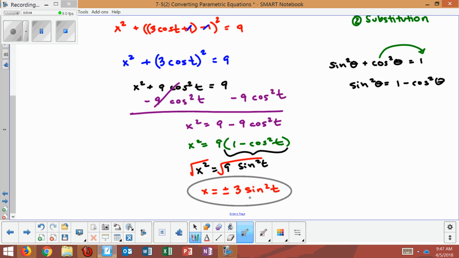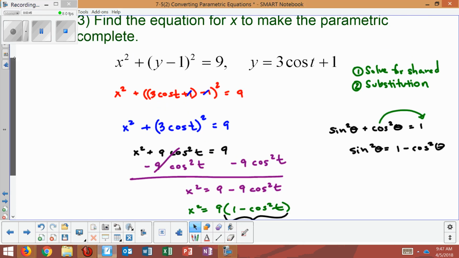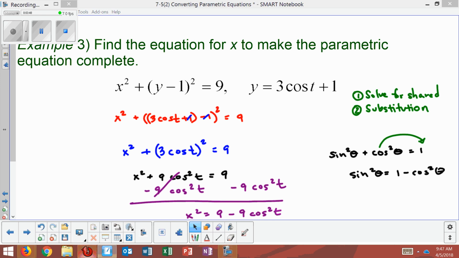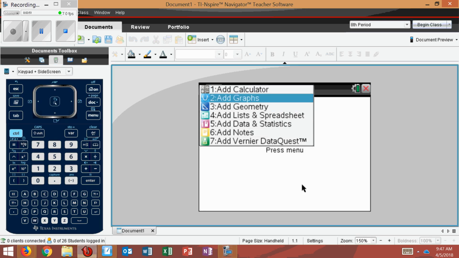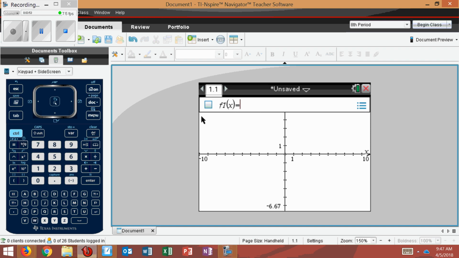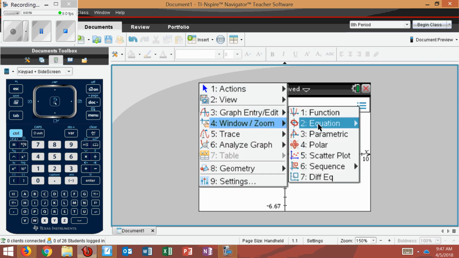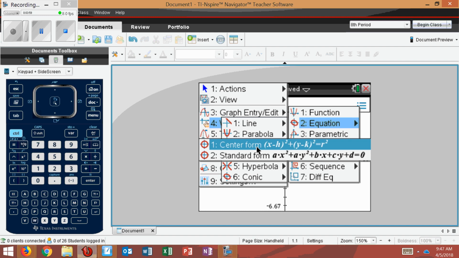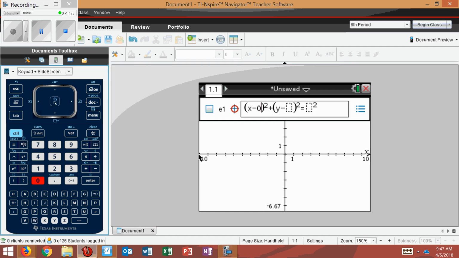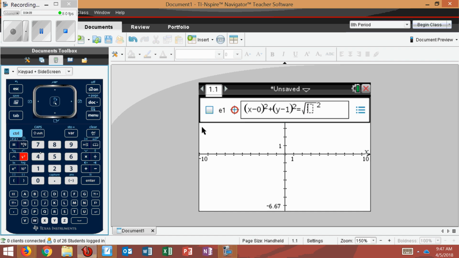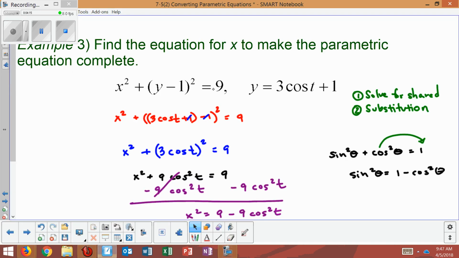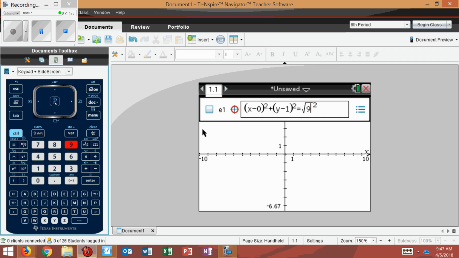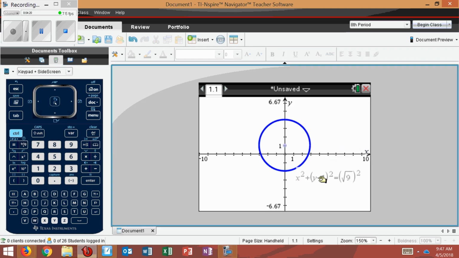And now let's go check a graph to make sure it works. So I'm going to start with the original. We're going to go to calculator, and I'm going to go to graph here. It was given to me as a rectangular equation, and it was a circle. It was in the circle form, just like this. There was no number with x, but we had y minus 1 squared, and it was equal to 9. Let's double check and make sure I got this equation right. There was nothing with the x. It was y minus 1 squared is equal to 9. So I have that. I press enter, and I see the circle that I'm supposed to have.